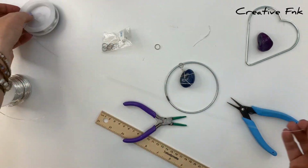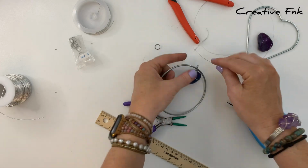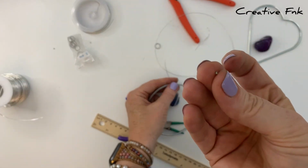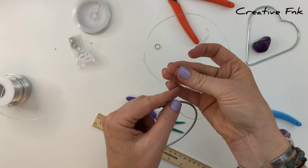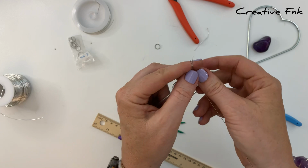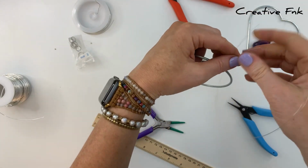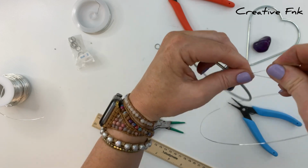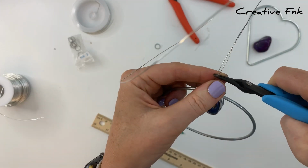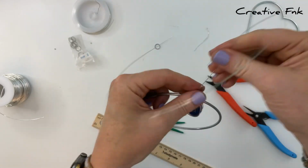For the hanger part we just use another length of the 24 gauge wire, placing it through that little jump ring and then placing a little crimp bead onto the wire as well. Placing the other end through as well and pulling it through to make a nice small loop. Making sure the wires are sitting next to each other and then crimping that crimp bead nice and tight to secure that wire loop. Cutting that tail off nice and short and tidy.